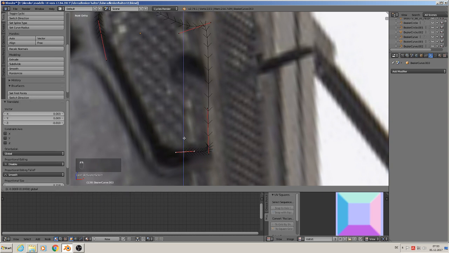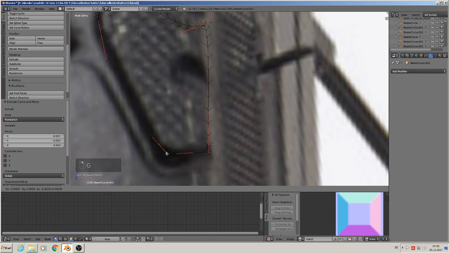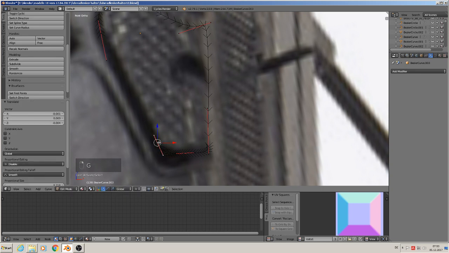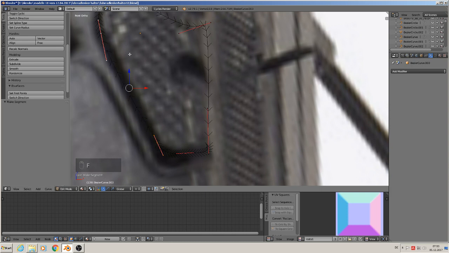Here we have that, extrude to the end of the roundness, correct the float, and then middle point, Shift other middle point, F to close.